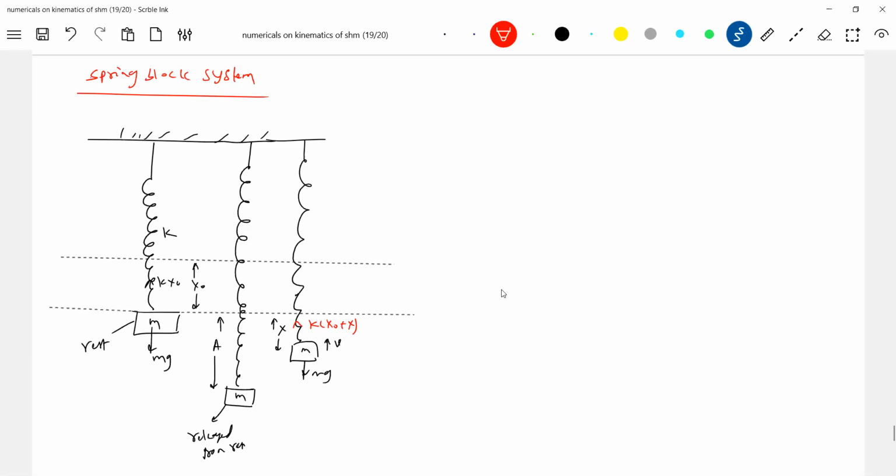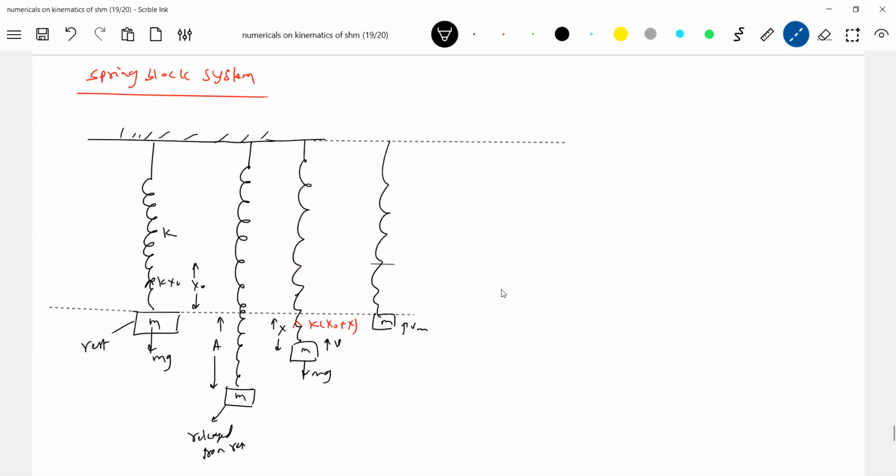And it will come back, one oscillation. I'll show it so that it will be easy for you. So then it will come back to mean position. Here it will have maximum velocity. Let me take it somewhere here. This is the natural length of the spring, L naught, I'll write it. Keep this in mind. It's going to help us a lot.